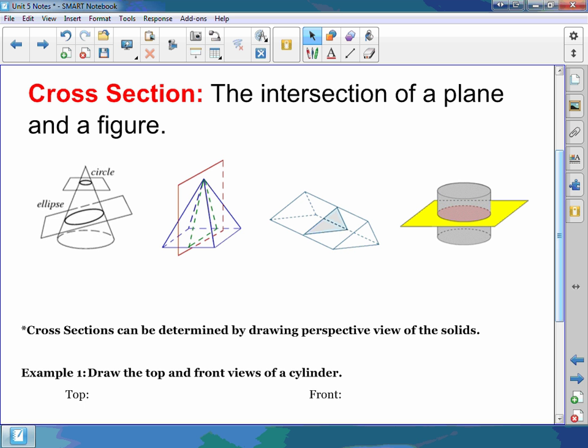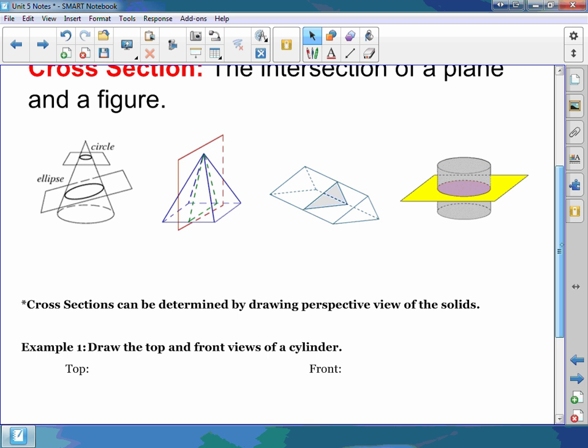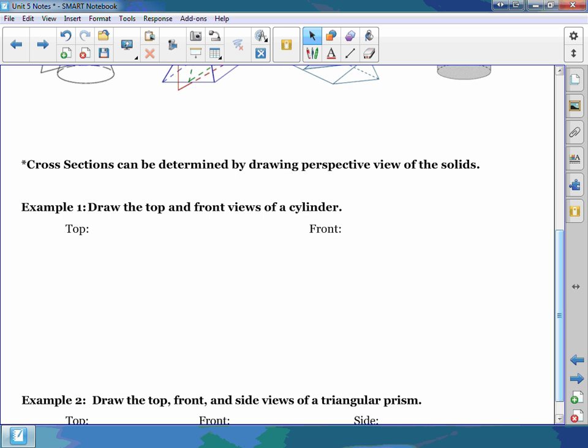What might you see, Sydney? Yeah, because I did this with my other group. So imagine, minus my arm here, I can't really let go of that. But if you stood a long ways away, you can see that's a rectangular shape. So right here, when it says to find the cross section, imagine drawing the top and the front view of a cylinder. Well, this would have been the front view of the cylinder, right? This rectangular shape.